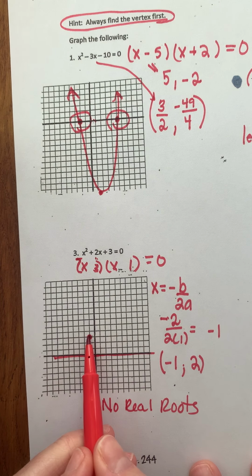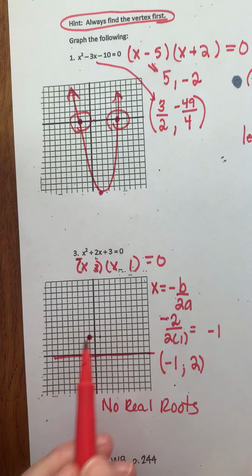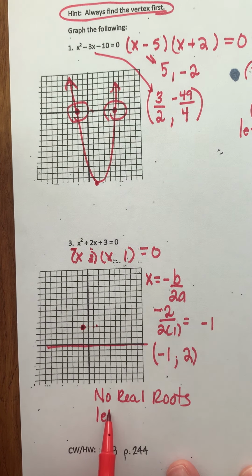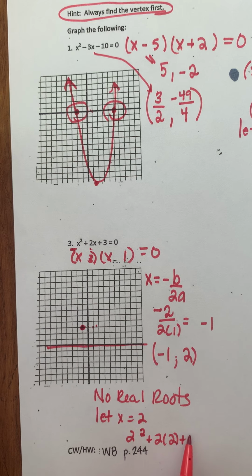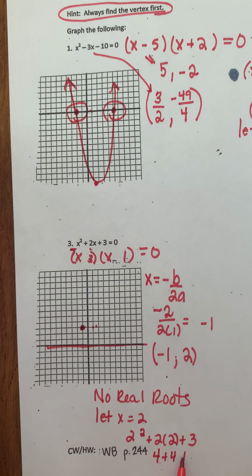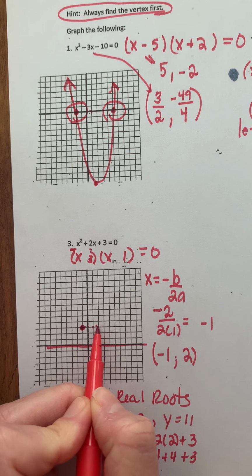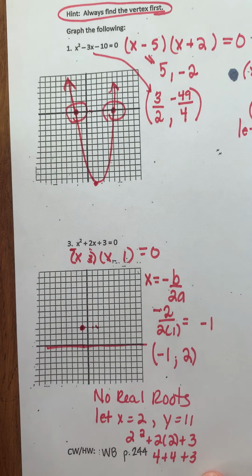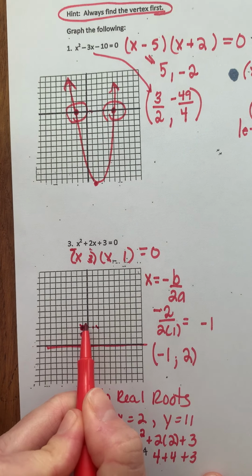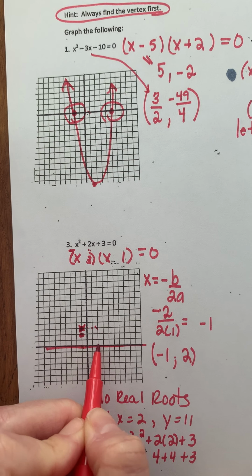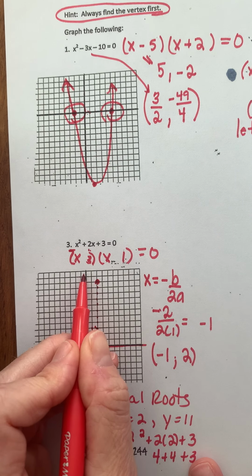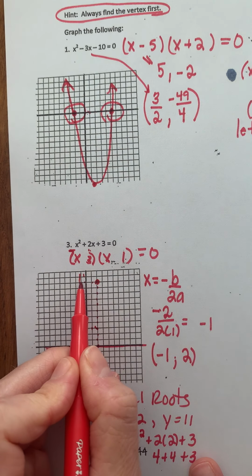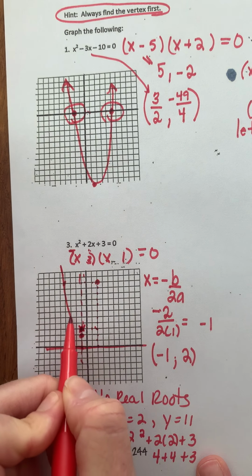So I'm at negative 1. Let me just let x equal maybe 2. And plug that in. 2 squared plus 2 times 2 plus 3. So you get 4 plus 4 plus 3, so you get 11. Man, I can't graph. I'm at negative 1, 2. I did this last time too, sorry. All right, so you have 2. Okay, this is my axis of symmetry. So I'm 1, 2, 3 to the left, 1, 2, 3 to the right. And then just round it out.